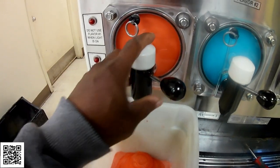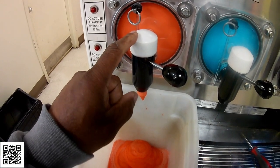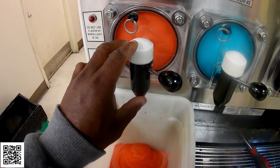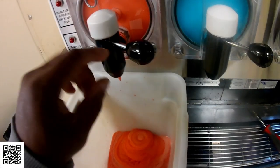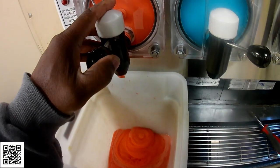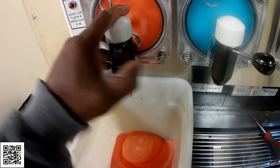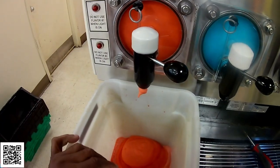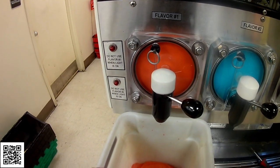So what I'm going to do first is open up this nozzle. Supposedly this faceplate, this whole assembly was replaced, but I'm going to take a look at the nozzle assembly to see if maybe the plunger is not activating fully. It gets some pressure, pushes out, but then it just stops. He says it's been doing this on and off for the past few weeks.